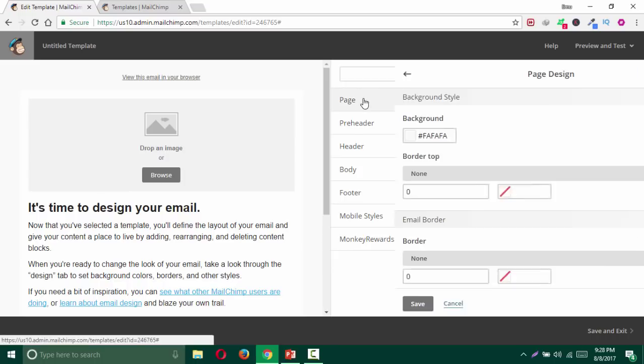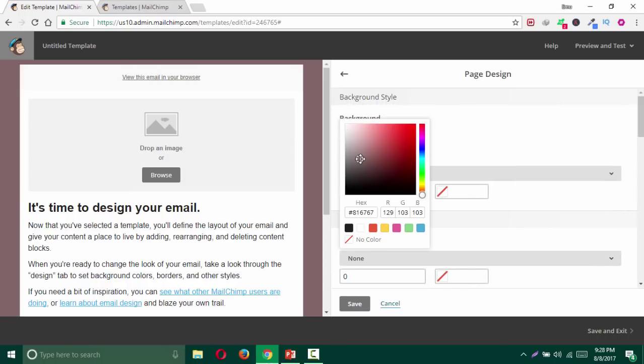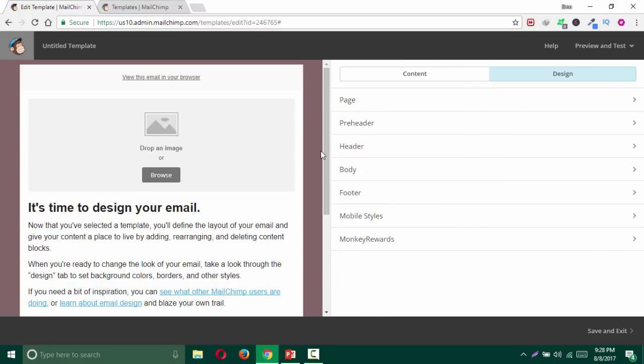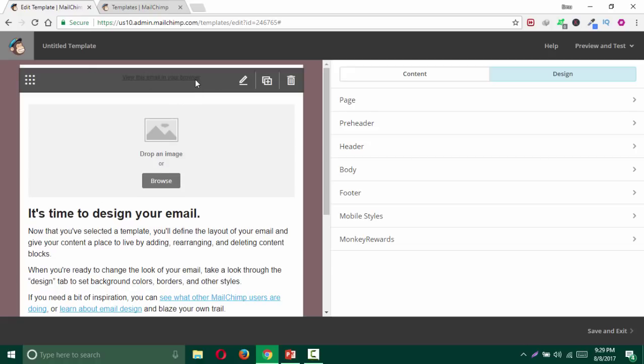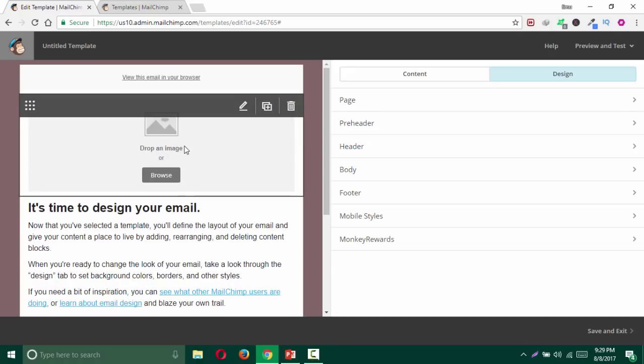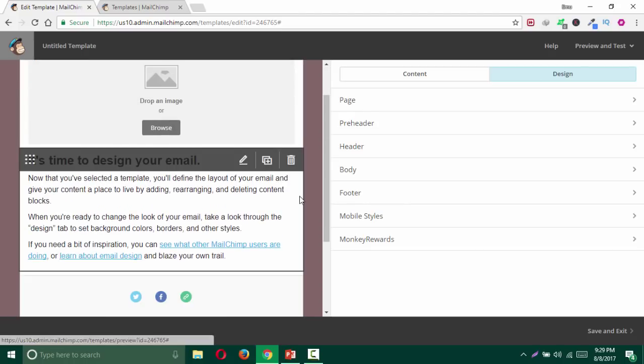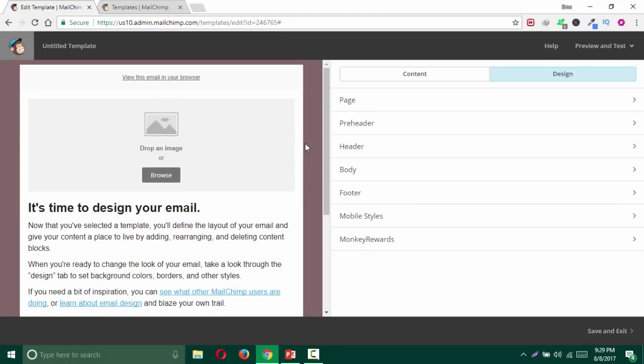Page means if I change the background color of the page, then you will notice what the page area is all about. This area is basically the pre-header. This one is the header, this is the body, and this one is the footer. So let's change the color of these sections so that we can actually notice the full anatomy of this email.